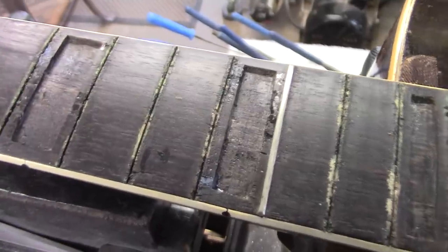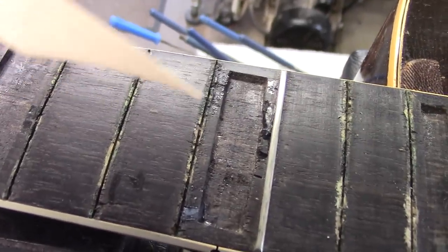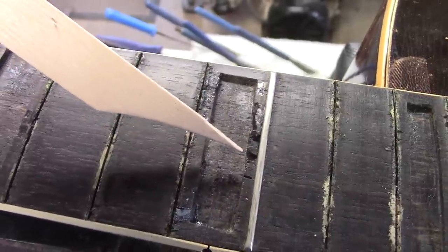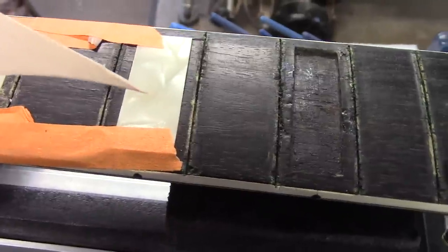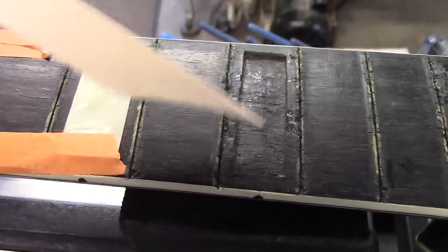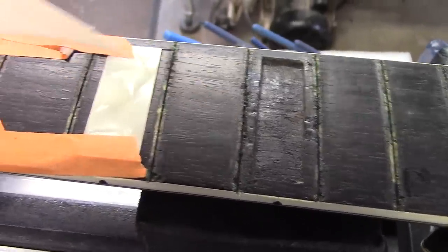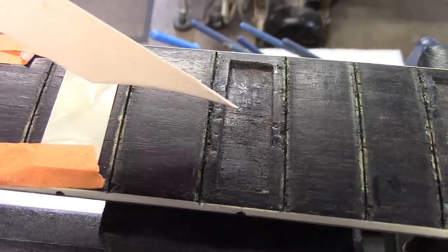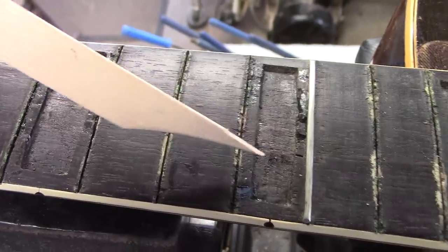I'm down to the last fret. Most of those frets came out pretty clean, but before I pull this last fret, I just wanted to point out all this crumbling and breakage. That's from the last guy. So there are really only two places that were kind of bad here. Obviously, this inlay, you can tell by how easy it came out that it's been in and out of the guitar a few times. So I just wanted to show you that before I pull that last fret out.